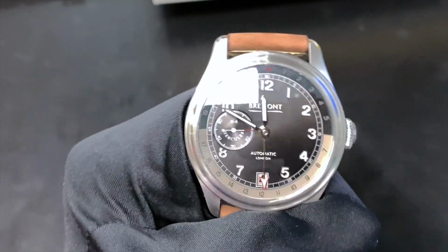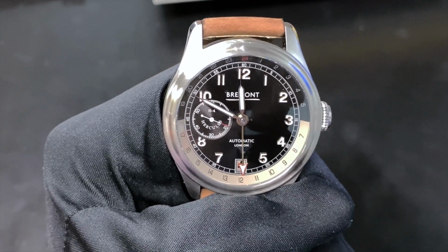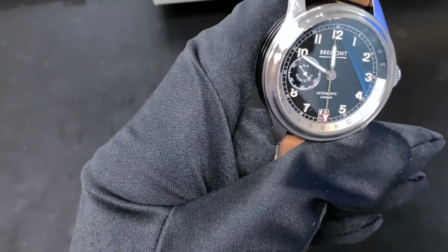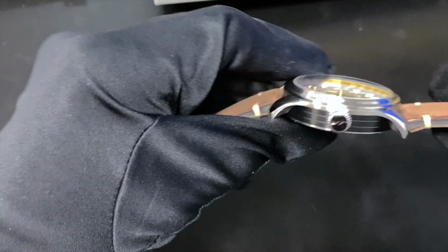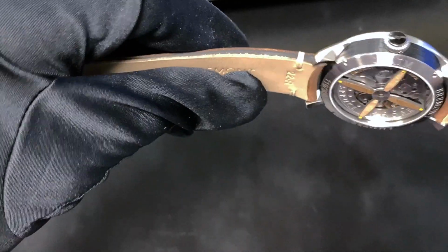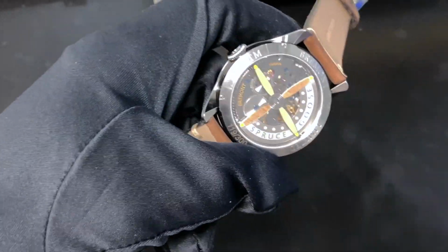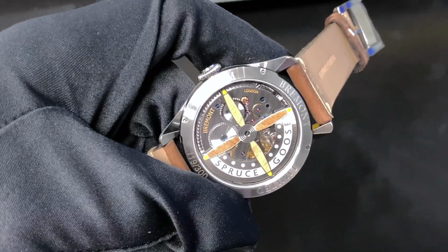But what's so cool about this dial is that it has these very nice applied lumed indices that just show the quality of this watch. It's very, very impressive. Furthermore, overall, the case is fairly similar to many of Bremont's other models, but the finishing is just superb when you compare it to many other watches of this caliber in the luxury segment.